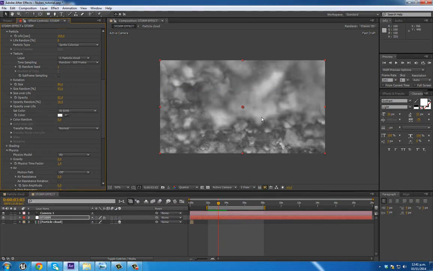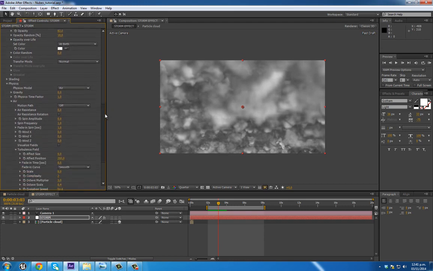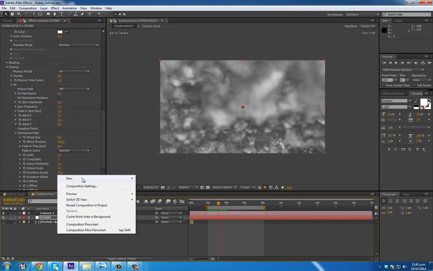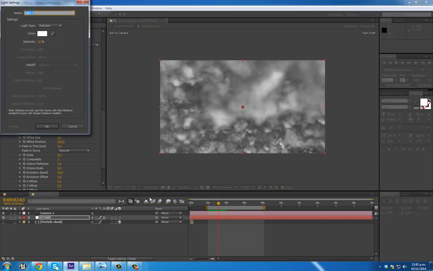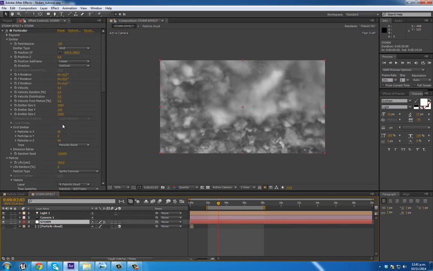So I was creating this effect, and I was wondering, how can I achieve this? This is the important part of this tutorial. The clouds are not important. The important part is that you always have to think out of the box. So you have to grab the tool and manipulate it to your purpose.